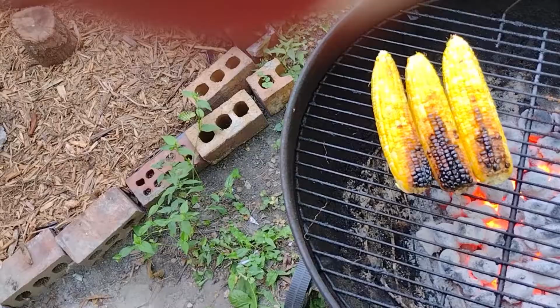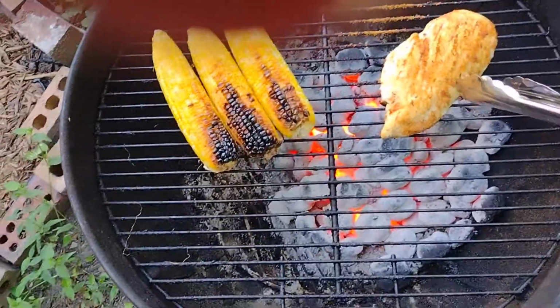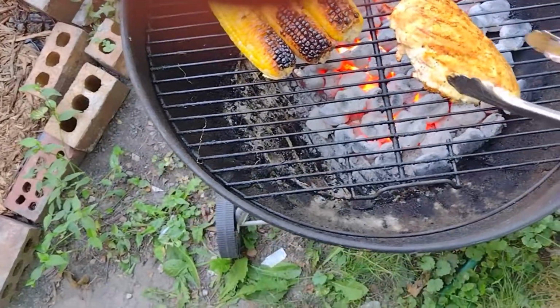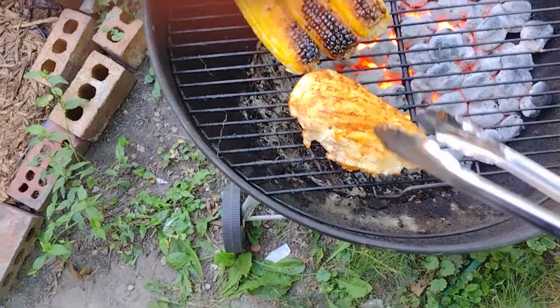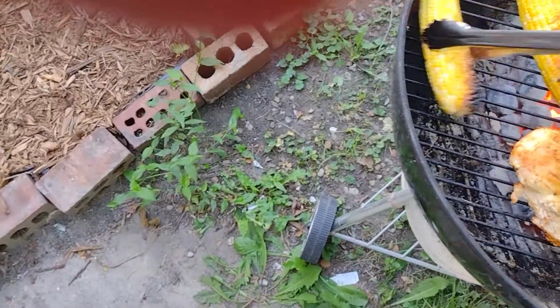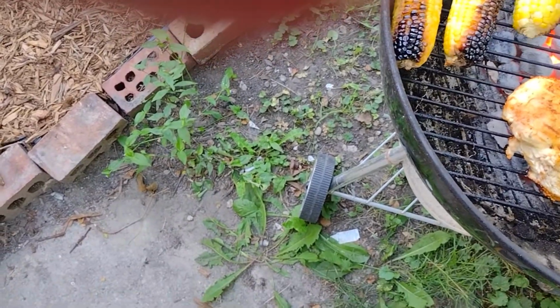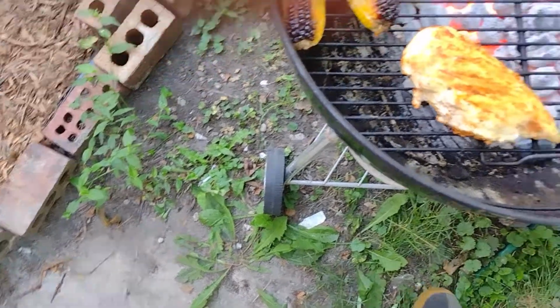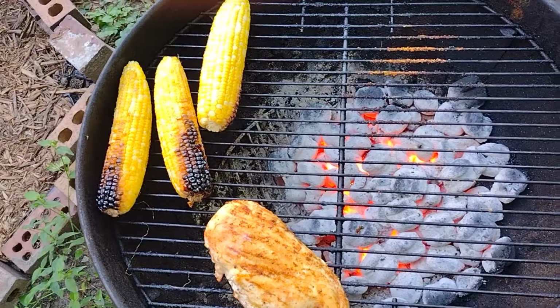All right, now what I'm gonna do is, now that I got that chicken grilled, I got it toasty on one side. I don't want it that toasty on the other side. I'm gonna put it to the indirect heat and put the top on. All right, same thing with the corn. Move it off the main heat and let it bake on the indirect heat, okay? All right, indirect heat.